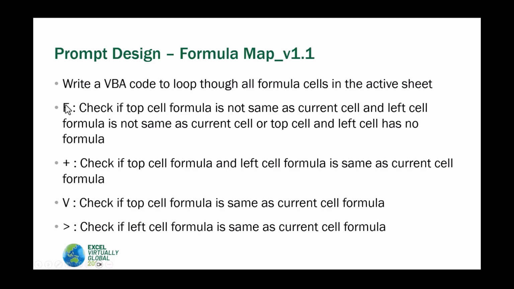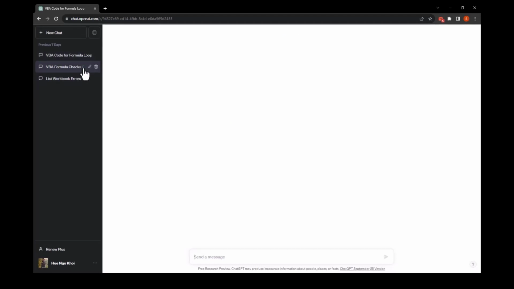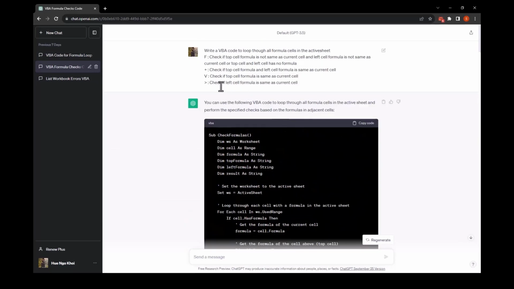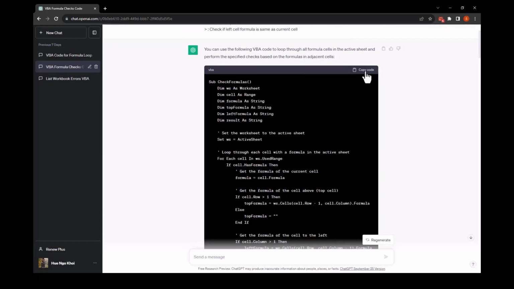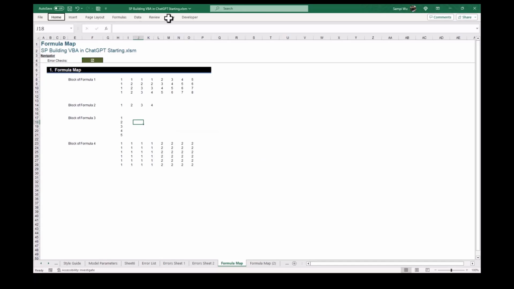So if you imagine this as an If over here, if the F is not satisfied, then you check if the plus sign satisfies the condition, and then the V, yeah, that's pretty much it. And so let's check that in here. So this is the first iteration, and as it's the same as the one from the PowerPoint, copy the code. Let's go to our VBA project.